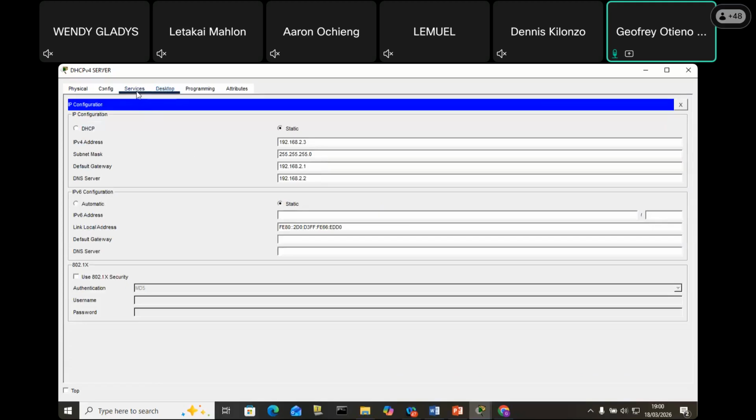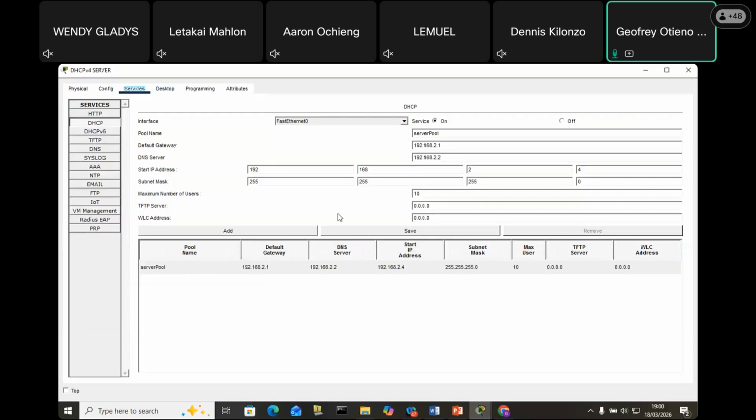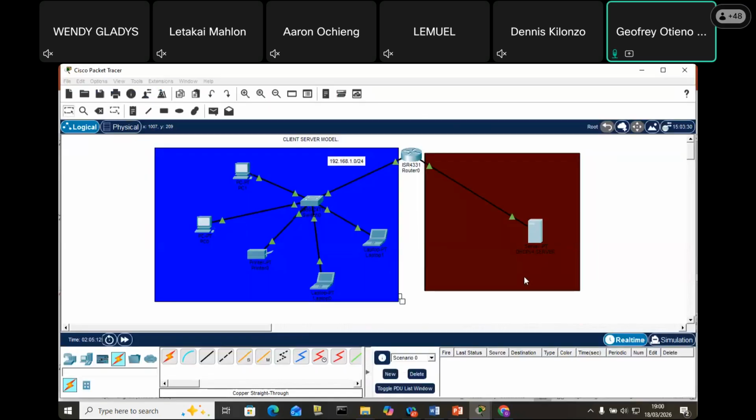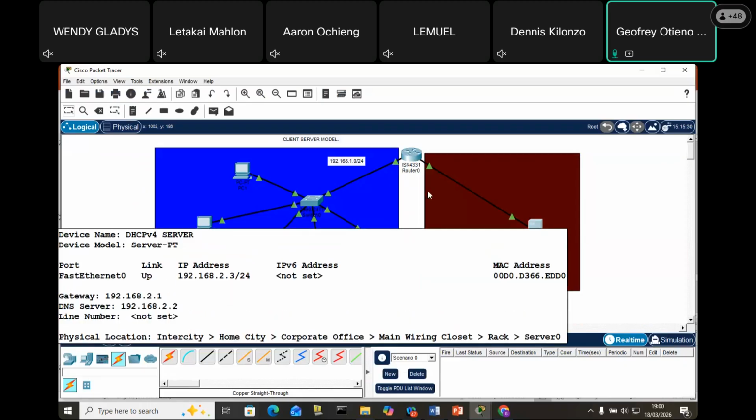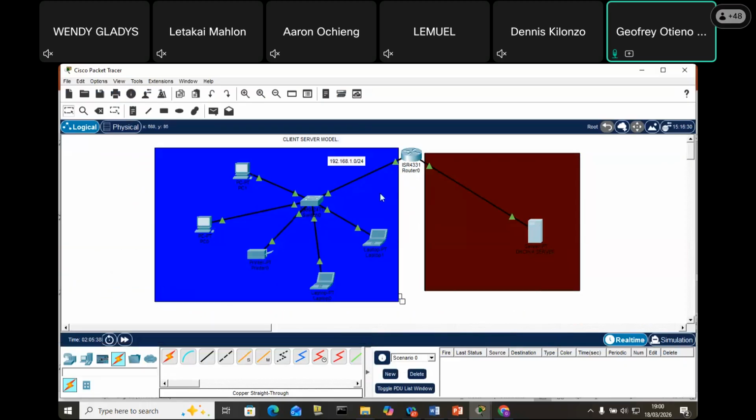So remember what you have said. This G0/0 is what will now be set as the helper address, defining the IP address of this server. Was it 2.3? Yeah, 2.3, the one that we have just set. Okay, there on this relay.